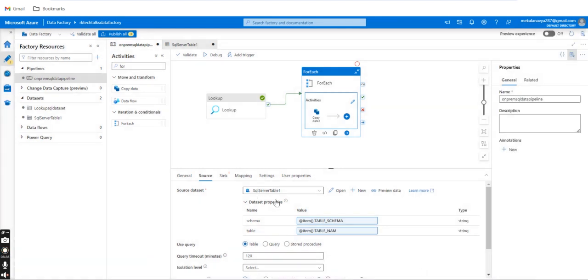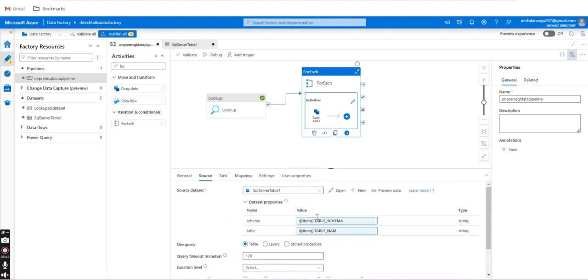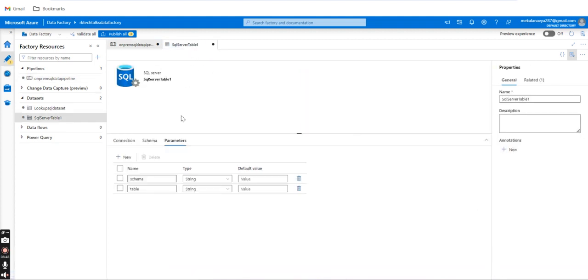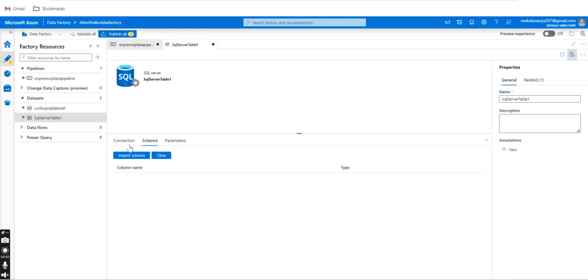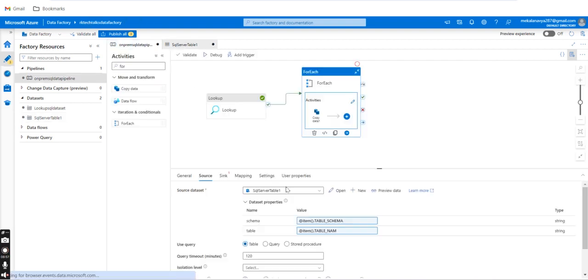Okay, that is fine. I think we need not change anything here. We can check this one as well, the connection. Okay, fine.